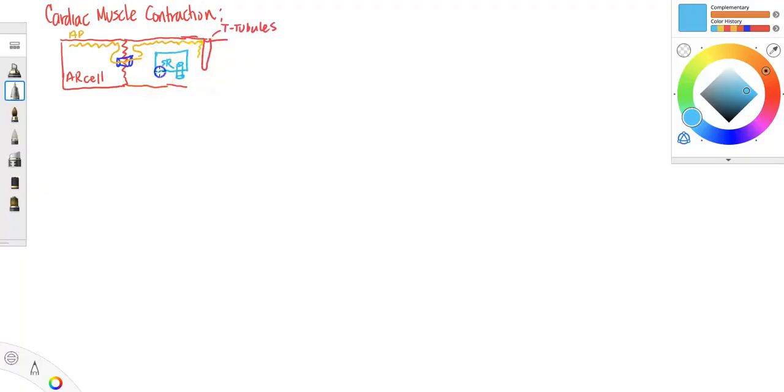And calcium in a cardiac muscle also will come into that cardiac muscle cell from the extracellular fluid. So we have calcium in here, but there's also calcium in the extracellular fluid, and it will also come in the T-tubule. And there are special channels there that allow calcium into the intracellular fluid from the extracellular fluid. The calcium signals these channels to open, and then calcium will come from the sarcoplasmic reticulum into the intracellular fluid, and then the same thing happens. We get a muscle contraction, the same as with a skeletal muscle.